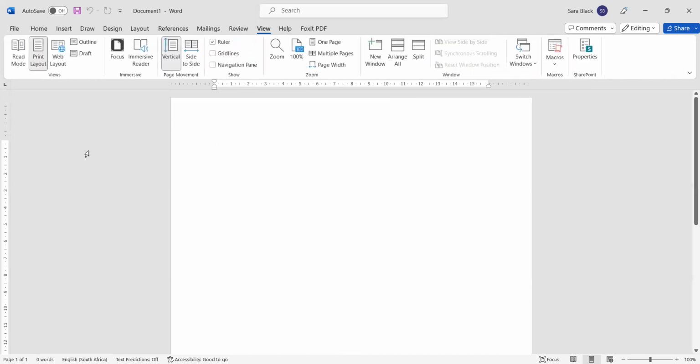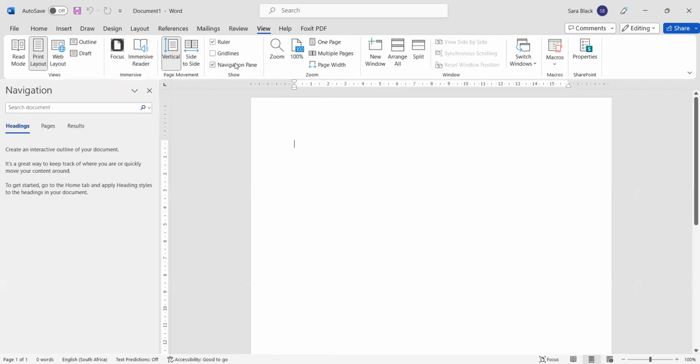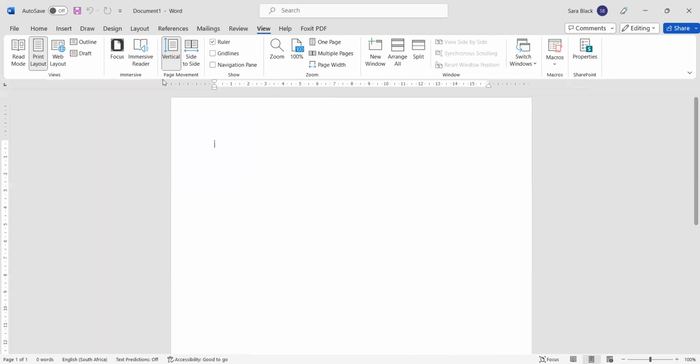Finally, view. This is quite useful. Particularly, you can turn on and off things like, do you see your ruler? I like to see my ruler. The navigation pane will become very important when I show you how styles generate heading structures in your document. We will look at how you can change the scrolling.